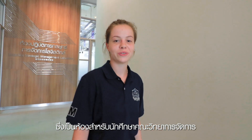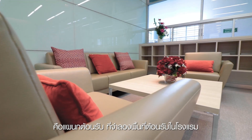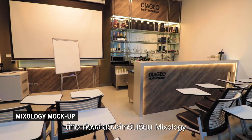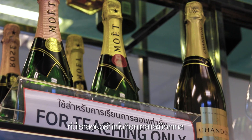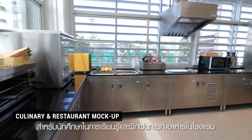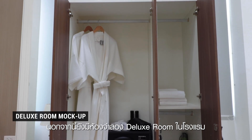Now we leave the war room and head to the hospitality lab, which is a room for management science students. The first area when you come in is the front desk mock-up — it simulates the reception area in hotels, along with the real software used for managing guests and rooms. This is the mixology mock-up room, used to train students who want to become professional bartenders or mixology specialists, teaching how to make cocktails and mocktails and the management skills needed to run a full bar. We also have a hotel kitchen for students to practice cooking food for hotels, and a deluxe room mock-up including both bedroom and bathroom.